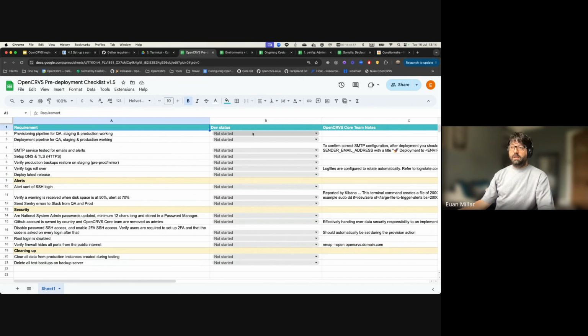So it doesn't matter who it is, we want to get a second opinion. So if Riku does it, he'll get Nico to do it. If I do it, I'll get Riku and Nico to do it. Just to make sure they go through all this checklist to make sure that the production servers and staging servers are all ready for citizen data.